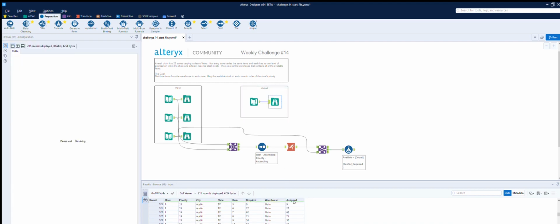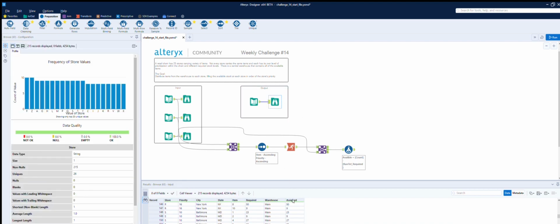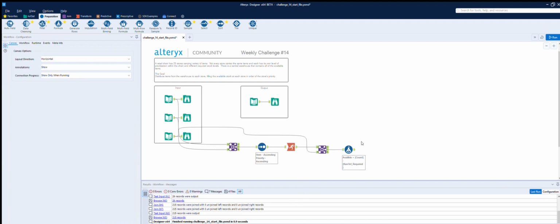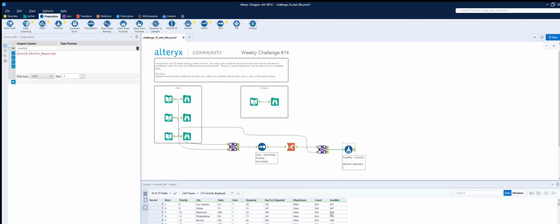So if we just go to 6, go down to, which one was it? So it was this one. If we look at Houston and look at item 7, we can see there's 13. That's something we can work on here. So we go to item 7, go to the bottom to Houston.